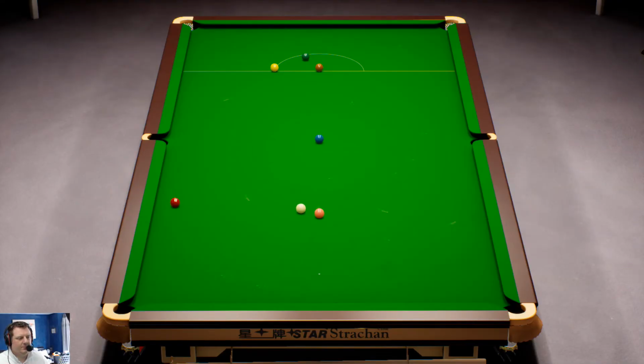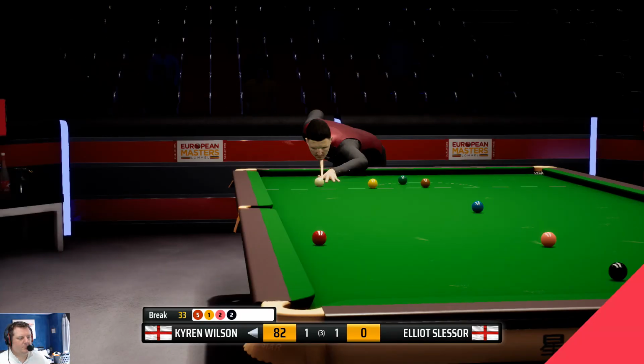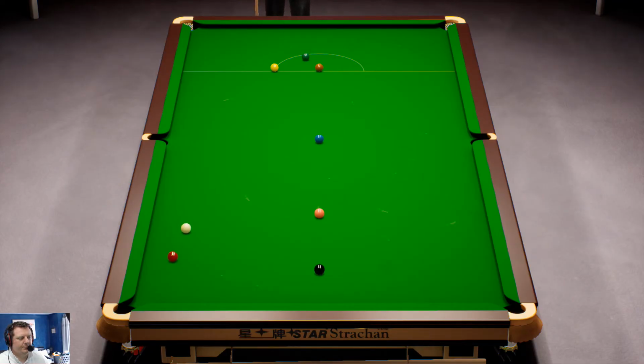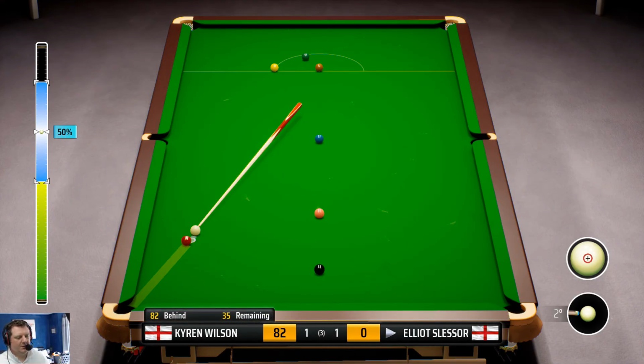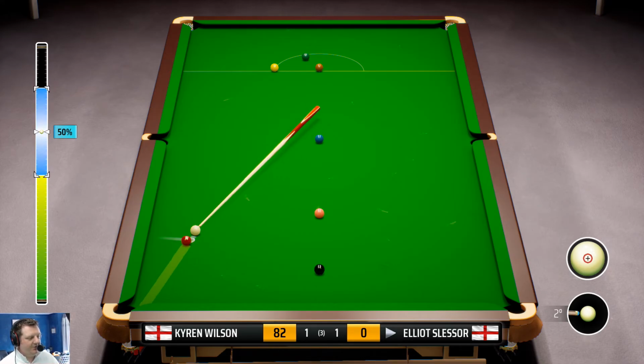He's finished a little bit awkward here, but it doesn't really matter. He's taking the red on. Missed pot, but it won't matter. Kyren Wilson, 33. So, there's 35 on the table. I'm going to need 1 million snookers to win this. But then it is a game of snooker.